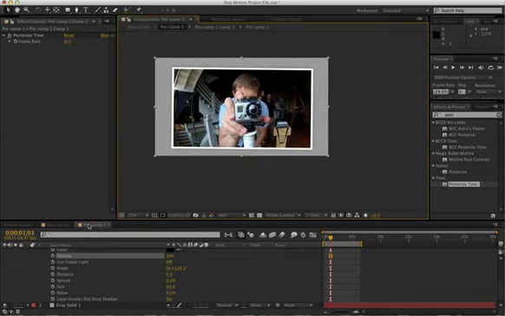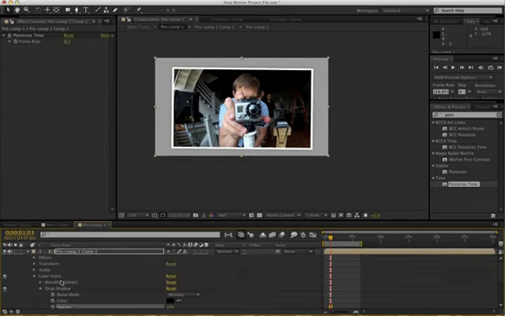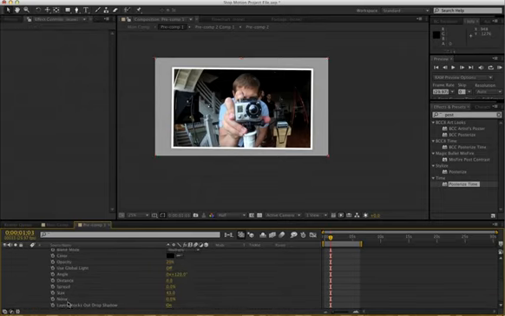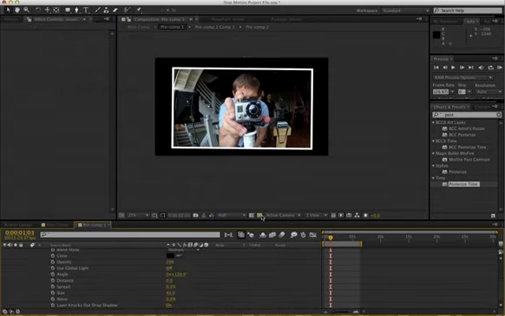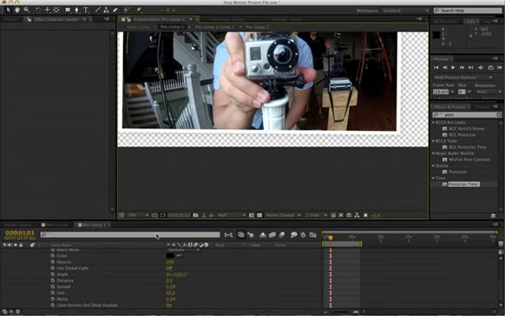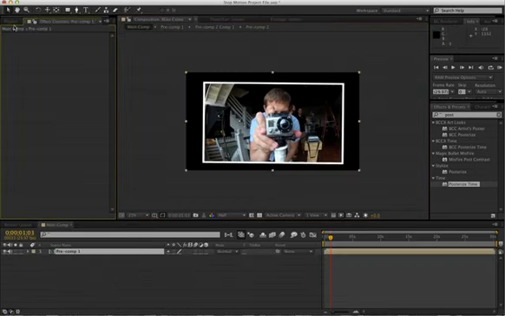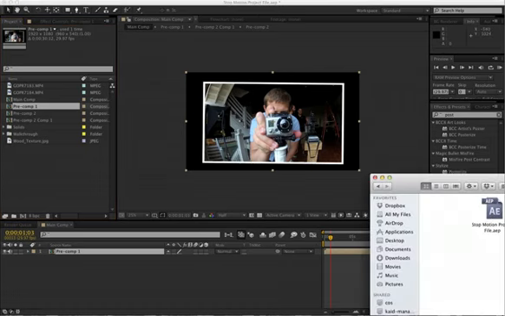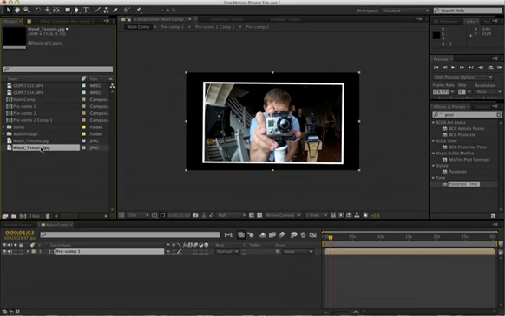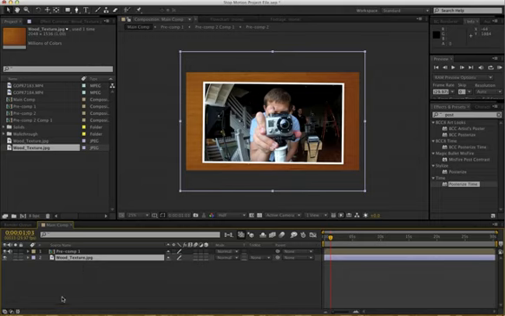Okay, so now with that all done, we have our pre-comp, we're all good. And actually, let's go back in. I want to get rid of that gray. Now that I'm done, I just wanted to see it on that. I suppose I could have just chosen alpha, but I want to make sure that I could actually see what I was doing there. Okay, so now with this done, I'm just going to drop in a wood texture in the background here, just to make it look as though it's almost like on a table of some sort.